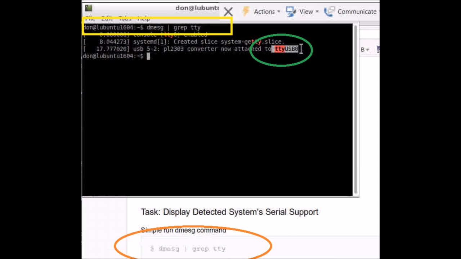Then we're going to do a Control, Alt, and T and bring up the terminal screen. We're going to paste our buffer, our clipboard, into the first line on the terminal screen, and we're going to hit Enter. We are interested in this information that is indicated in the green circle there. That is telling us that ttyUSB0 is the serial port that is being used with the cable that connects between the computer and the radio. We want to remember that ttyUSB0, and it's case sensitive.